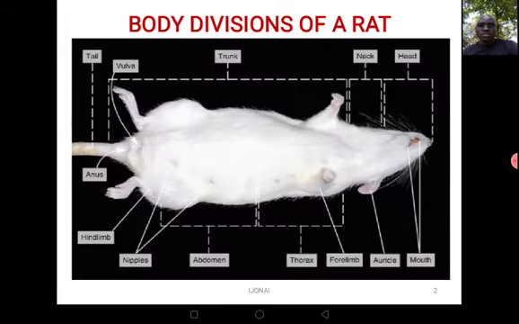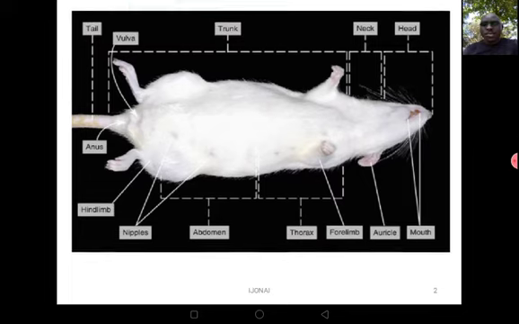So when you look at this animal, you will realize that there are three major parts, but of course, within those three major parts, there are also attached other appendages or other parts. So the parts we are talking about are the head, the neck, and the trunk. But also we have the tail, the anus, the limbs, the abdomen, the thorax, the mouth, the ears, the eyes, and so on. And we are going to look at these parts one by one as we proceed.